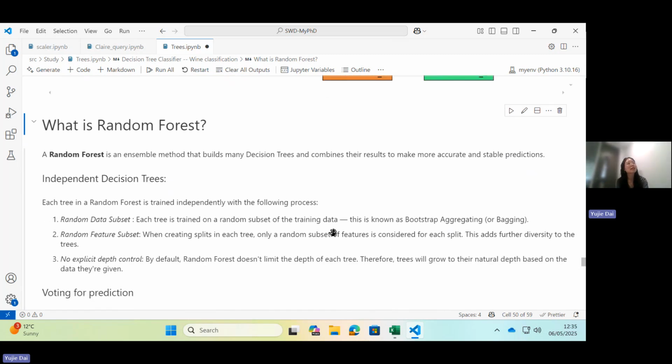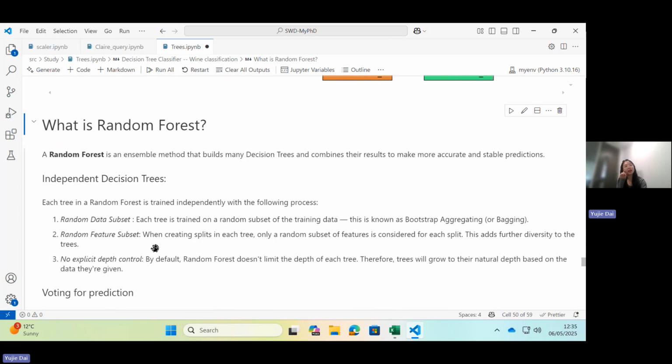A random forest has multiple independent decision trees, and each tree is trained independently with the following concepts. Each tree is trained on a random subset of the training data instead of the whole data.